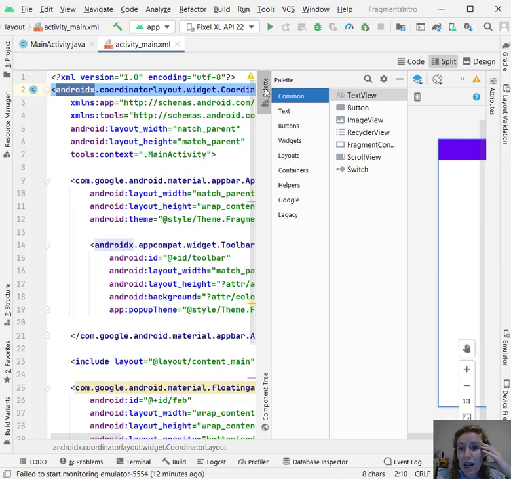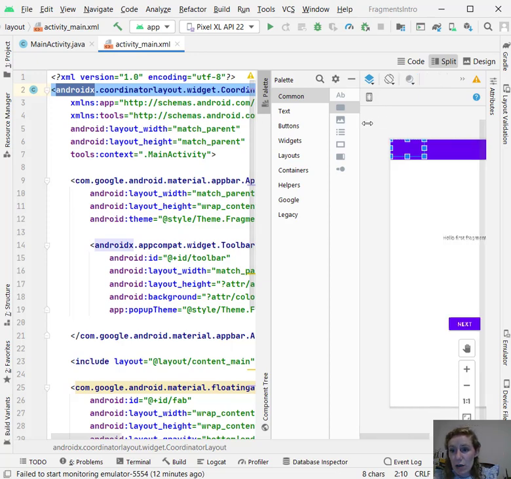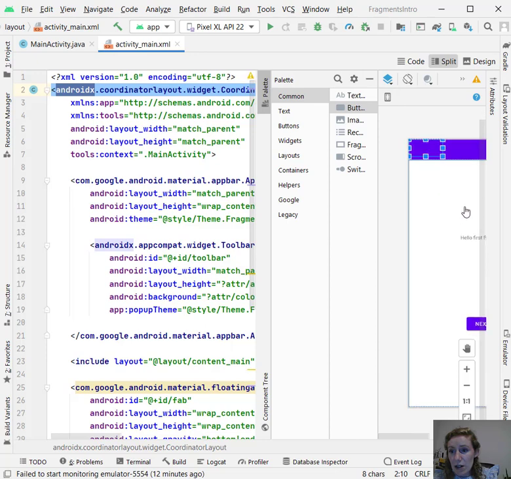So we have our palette, then here we can drag, let's say if we wanted another button here, we can just drag and drop it. But for the moment, it's not feasible because it's going into a different part of the screen. If I pull it across here, drag it down here, you see it won't do it. We have to place them within views and stuff like that. So that's it for now, because we're taking it step by step. We want the videos to be quite short. We're looking at the view hierarchies. We've learned about component trees. We've looked at constraint layouts, and we can also change our properties.